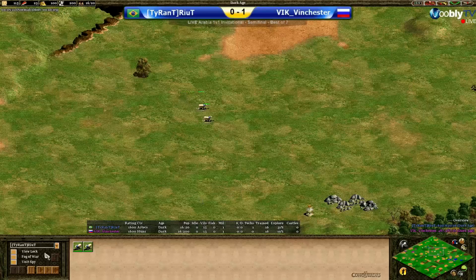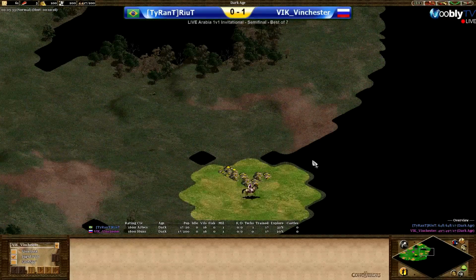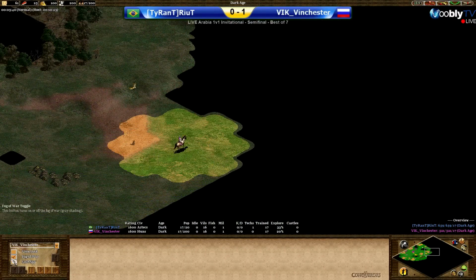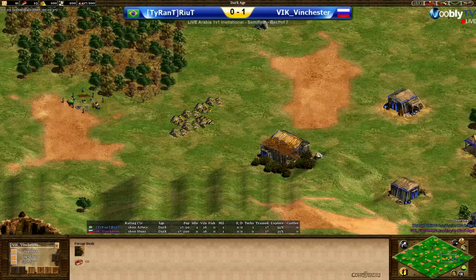RiuT is actually stealing 2 of Winchester's sheep, which is one of the reasons why he's been able to do that, because of Winchester's scouting information. He spent the whole time pushing deer instead, but it's also compensated by the fact that he does actually have those deer pushed in already, so the 2 sheep being lost is not terrible for him.